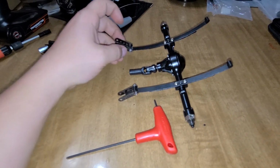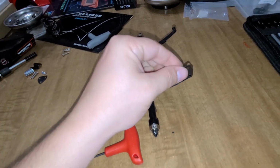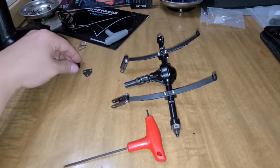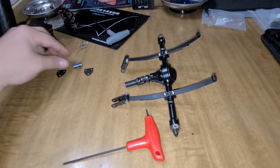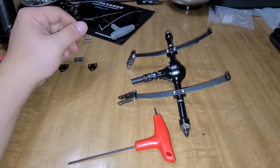Everything's set. I got these on there for right now, and then I gotta figure out, I think that goes like that to the back, how I can figure this all out, because now I'm gonna have to figure out the mounting issue and go from there.